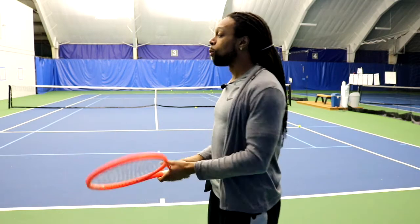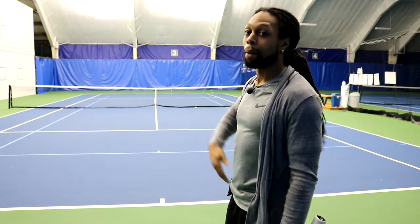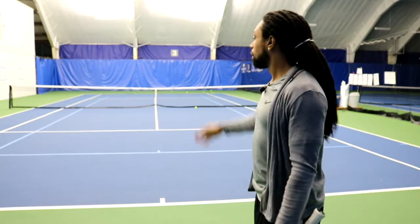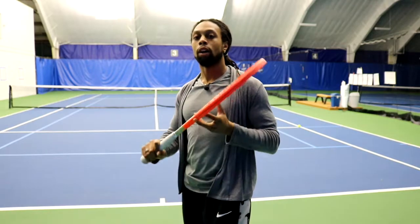It doesn't matter how much I want to go to the net. If the ball is keeping me back here, I'm back here. Doesn't matter how much I want to stay back. If the ball's short, I have to go in. Serving is the only shot we have 100% control over. And you have to make sure that when you're serving, you take inventory of all the little pieces that could help you be better at it.